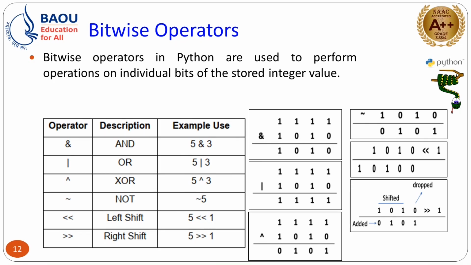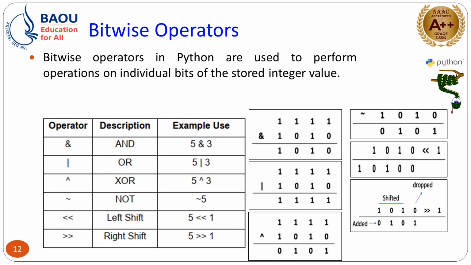You can see here in the figure, for example, you are performing a left shift operation on 1010. What happens is the very first left hand side 1 will be moved to the left. Each and every bit will be moved to the left by 1, because we are performing a left shift 1 operation, and on the right hand side, that amount of zeros will be added. So here you will get 10100 after the left shift 1 operation.